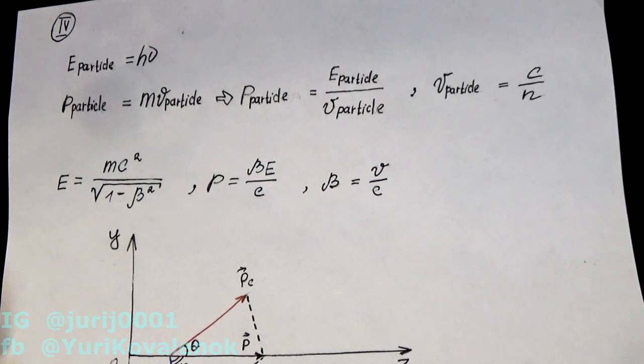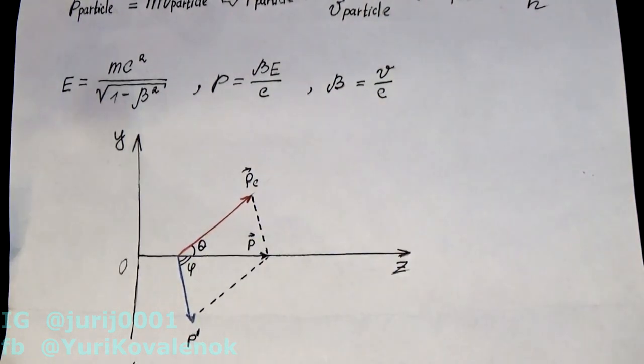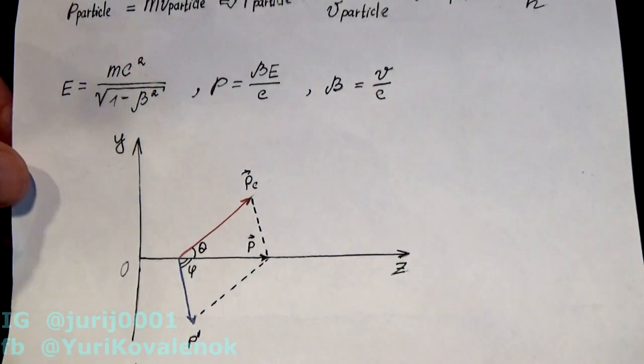A similar formula for the cosine of an angle can be obtained from quantum physics. Suppose that when a particle moves a wave is emitted at certain points. We can write down the law of conservation of momentum and the law of conservation of energy for this case. Look at this.